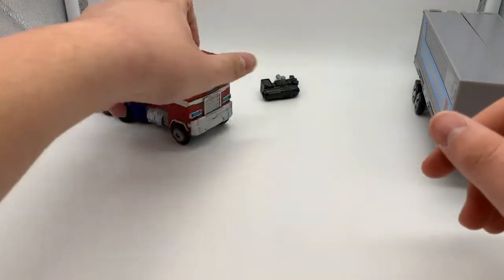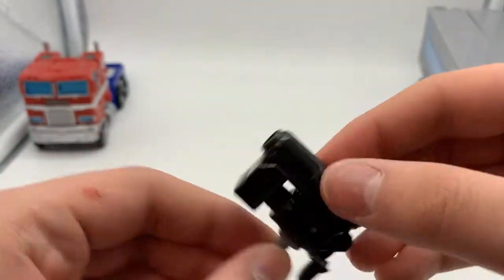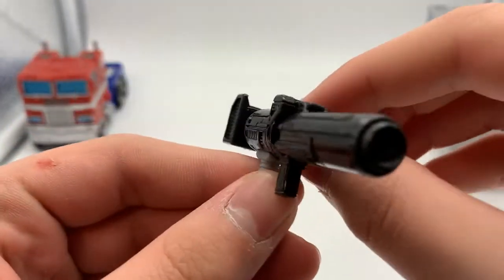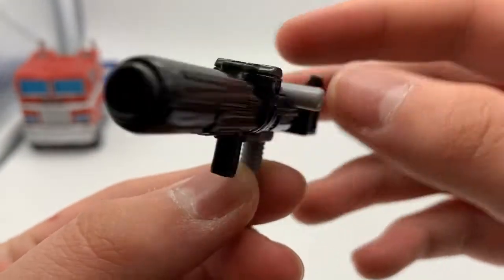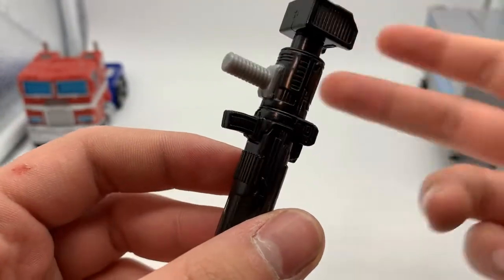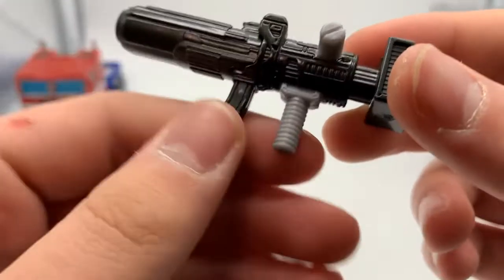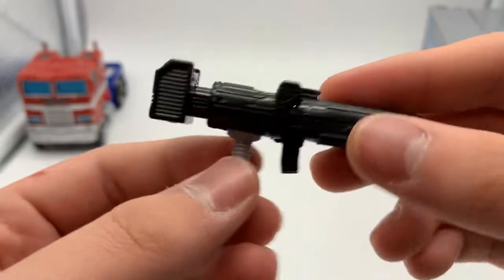But yeah. So, putting Prime off to the side, taking a quick look at the blaster. This is it in storage mode. And as you can hear, it just clips in to fold in half. And to transform it, you just unfold it and you have the full barrel. I do love the detail on this. Much better improvement from the Siege version. And the two ports are helpful for storage. Other than that, I do wish they were the same color, and I wish they would have molded this in black plastic, not gray plastic with black paint, because that just boosts up the price a little bit and it's really not necessary. But that blaster looks good, like the back, and so that's the blaster.